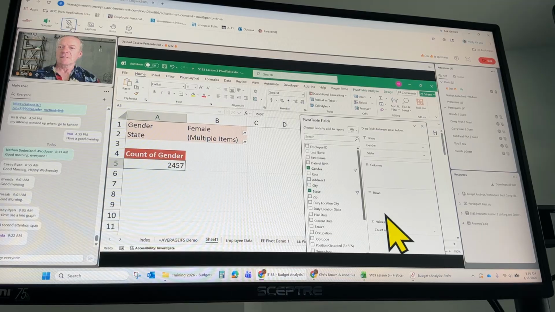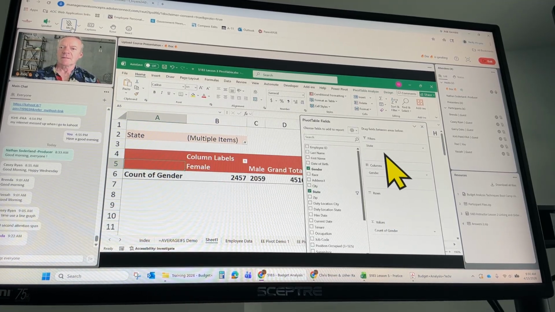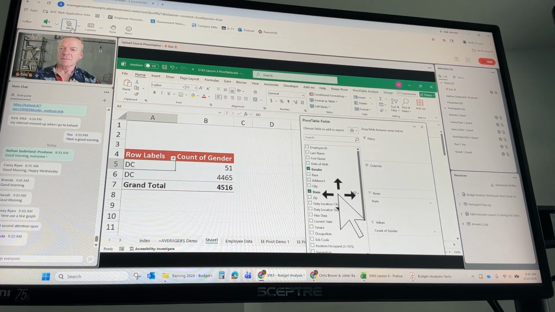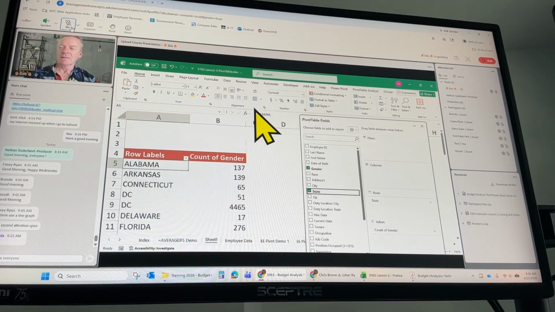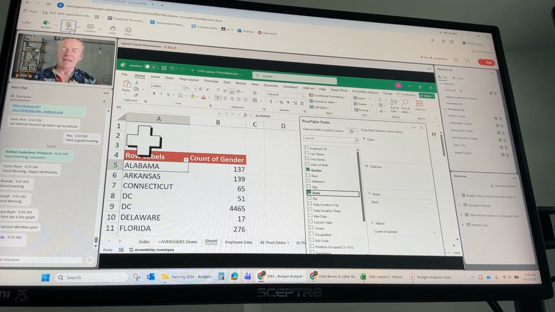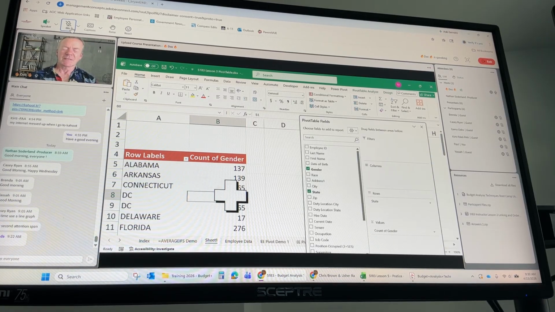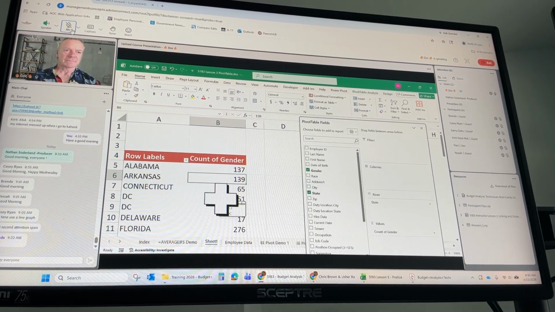One more thing though. I'm gonna move those back, and we'll unfilter. So it comes in alphabetically in A. So how do I sort? How do I get the biggest or the smallest here? Where would I go to sort column B?